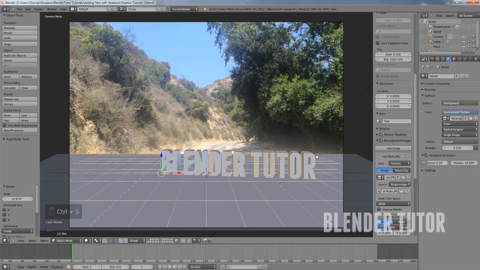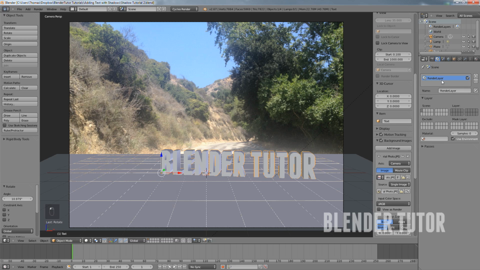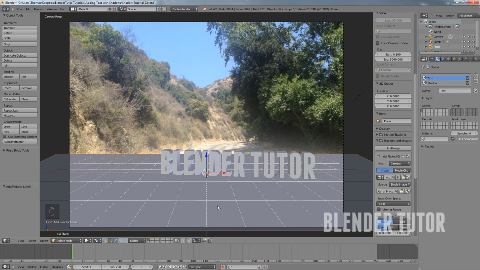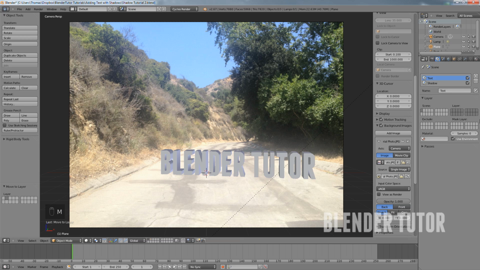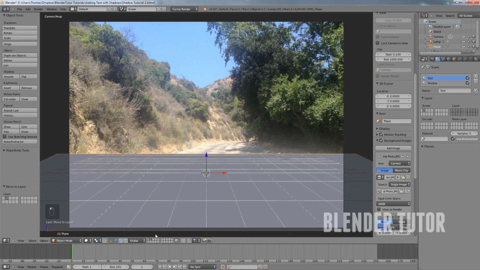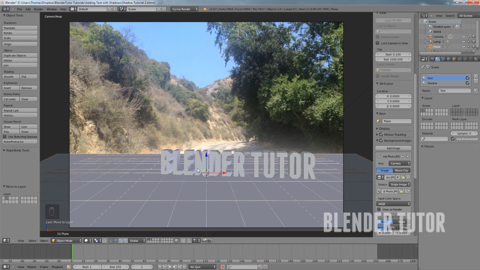let's start organizing our scene. So we're going to go into the render layers tab. I'm going to call this top one just text. And I'm going to create a second one and call it shadow. All right. And so basically everything right now is on the first layer in the scene. So we're going to want to actually move this ground plane to the second layer. And how you can do that is just select it, hit M, and then 2. And now if you look, that is alone on its own layer. So if I hold down shift, I could select both layers at the same time.